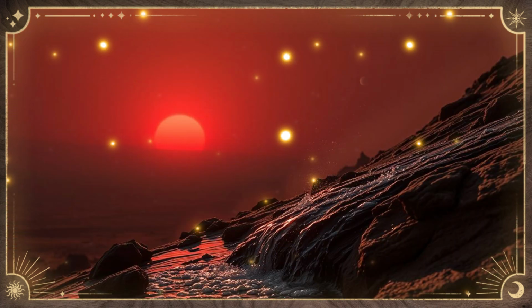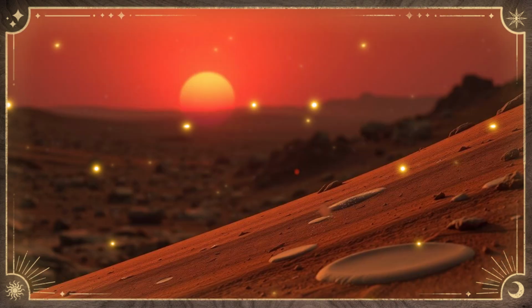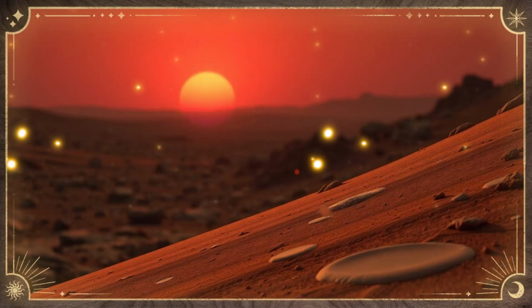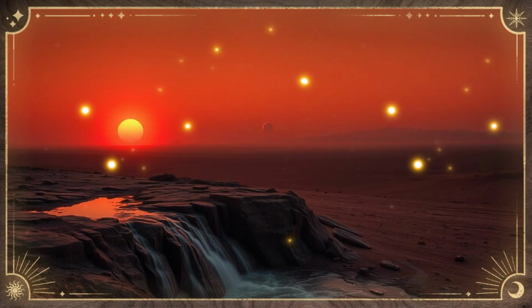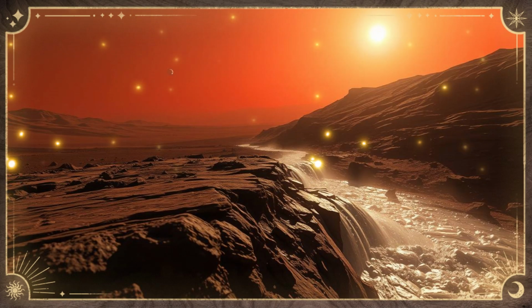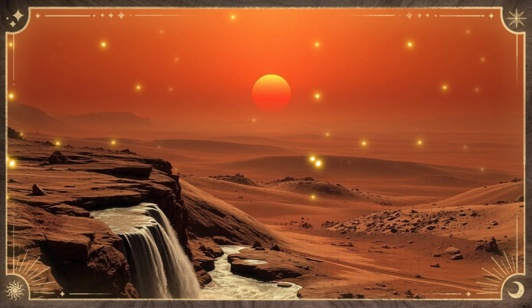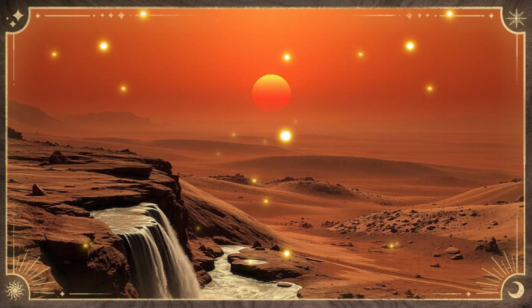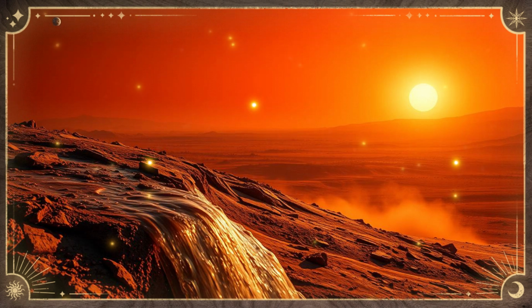This belief gained traction in the 19th century when Italian astronomer Giovanni Schiaparelli reported observing canals on the planet's surface. Although he used the term in a scientific context, many interpreted it as evidence of alien engineering. This interpretation led to fantastic narratives, such as the idea that Martians built vast irrigation networks to transport water from their icy poles to habitable regions. These stories were widely disseminated at the time, fueling both curiosity and speculation.